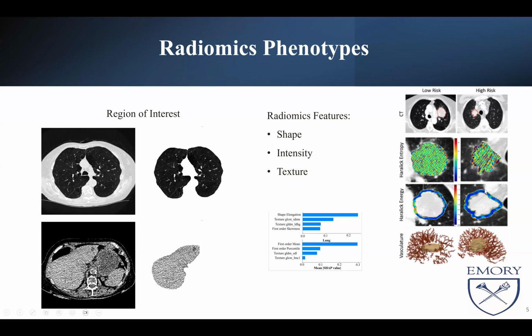The same way, if you look at this, there is heraldic energy. Each of these is a different type of radiomic feature. You see that for the low risk patient, the boundary of the tumor is very haphazard, while the boundary of this one is more circular. So these are very explainable, so that when you talk to clinicians, they could easily relate and trust your model the more. So let's look at a case study of how this can be applied in real research.